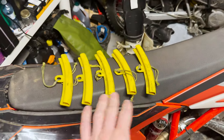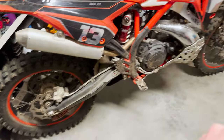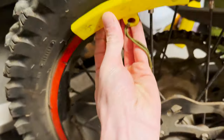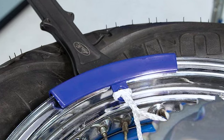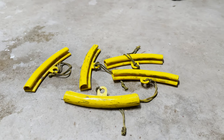Our first product here are these rim guards. These things are super sweet and handy for when you're changing out your rear or front tire. You take one of these and slip it down on the inside of the lip of the rim, so when you're putting your tire spoons in trying to pry the tire off the rim, these guys are going to save your rim — you won't scratch up nice fancy rims with the metal spoon.